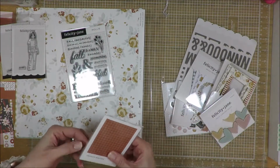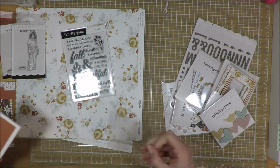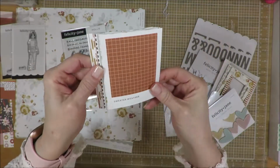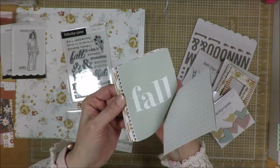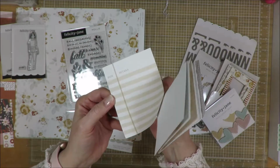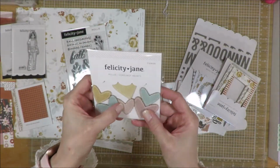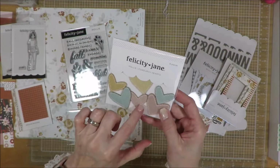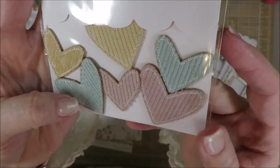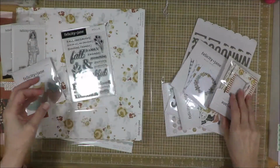The pocket page cards. It says sweater weather. I love how it looks like a photo frame going around there. Fall. Love those. These are corduroy hearts, and they're gold, pink, and that teal mint type color. So cute. That doesn't really do it justice there.